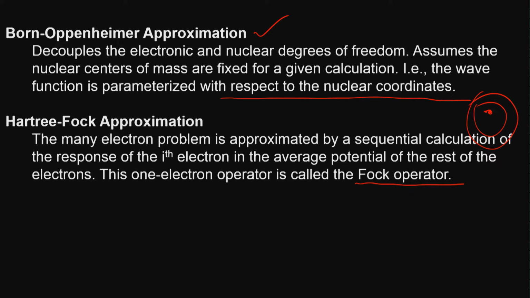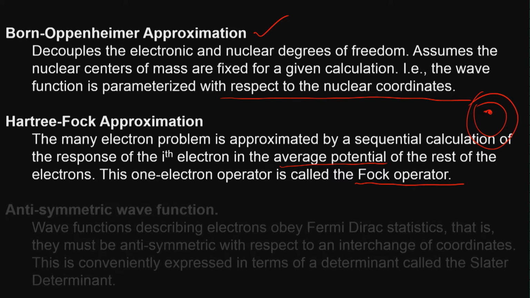So, what you do is we take the average potential of the remaining 19 electrons and then we look at the interaction of the ith electron with the remaining 19 electrons. So, the calculations come down dramatically, the number of interactions you look at comes down dramatically, and that is called the Hartree-Fock approximation. Okay. So, it makes life much simpler.